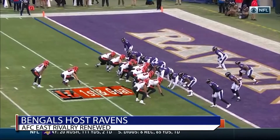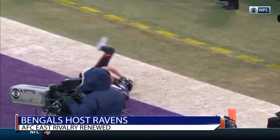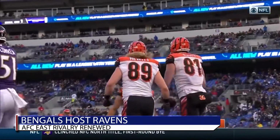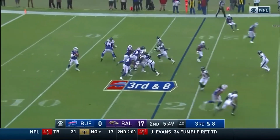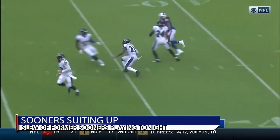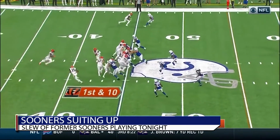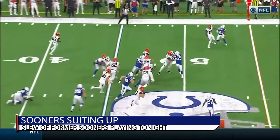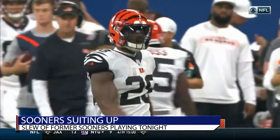And it's time for Thursday night football. The Baltimore Ravens are headed to Cincinnati tonight to take on the Bengals in a divisional matchup. The Ravens are coming off a blowout home win over the Bills as they hit the road for the first time this season. Meanwhile, the Bengals went on the road and spoiled the return of Andrew Luck last week. And you may notice some familiar names on the field tonight as several former Sooners will be in action. Joe Mixon has taken the role of feature back for the Bengals, recording a touchdown last week. Rookies Mark Andrews and Orlando Brown contributed to the Sooners for years and now add depth for the Ravens. Also, Tony Jefferson is now in his second year anchoring the Ravens secondary.